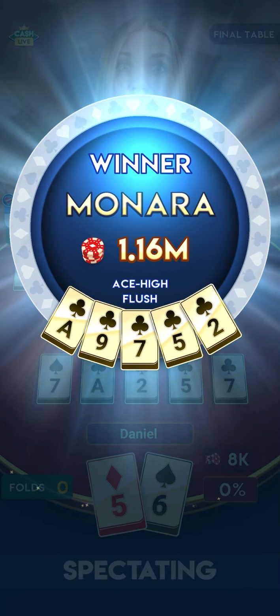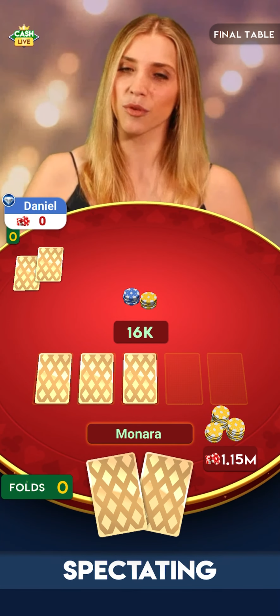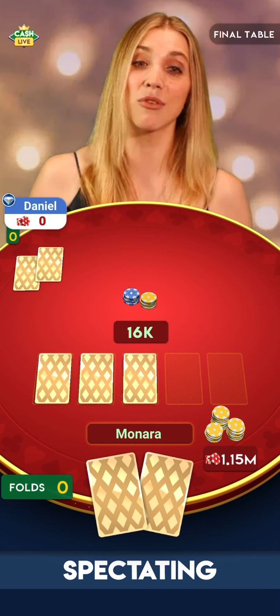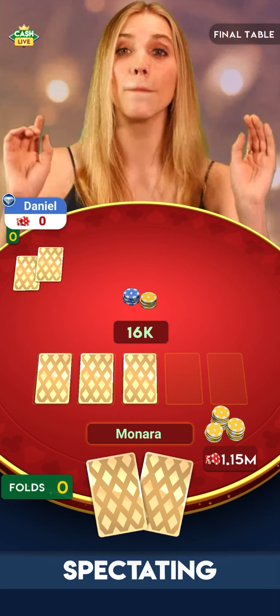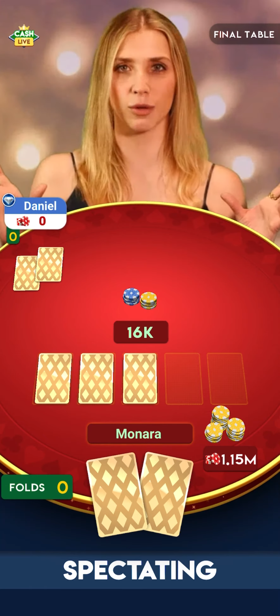That means they are going to be doubling up this round yet again. Oh, Daniel, that pair of 5s did not come through for you there. That sneaky backdoor flush. Gotcha. We're moving into hand number 7, and that means Monara now has 1.2 million chips, and Daniel's got 8,000 chips. So there is a massive chip disparity there.